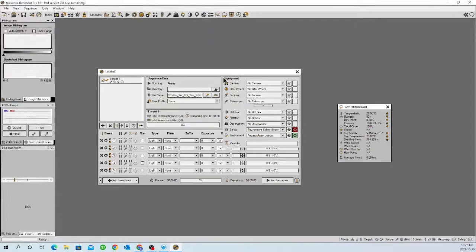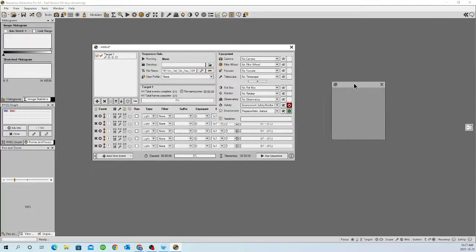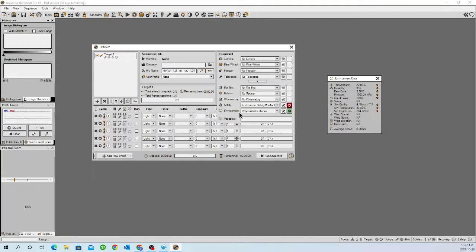This is what I use, and I don't really have a lot of equipment set up, but under Environment, because I installed Unity, which acts as the ASCOM server, I'm going to disconnect this. In the Environment section, I can select a whole bunch of different options. Traditionally, I was using Open Weather Map for observing conditions, but you need a persistent internet connection for that, and to set up an API key, which is cool. You get some good information, and we can talk about how we can still use that.